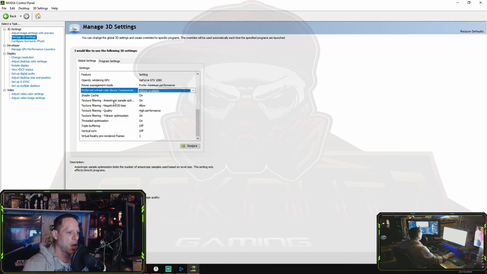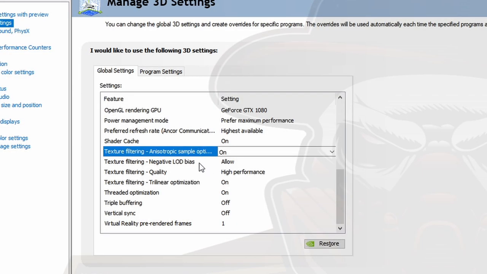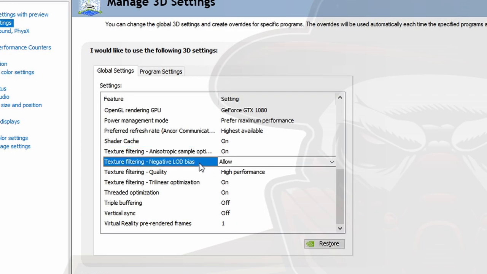Texture filtering, anisotropic sample optimization, turn this to on. Negative LOD bias, if you turn this to allow, you'll get more performance. If you turn it to clamp, you might see a little bit of shimmering. So if you see shimmering in games when you have this set to allow, turn it to clamp. If you have 970s or 980s or 1060s or even 1050 Tis, if you're getting shimmering in your games, turn it to clamp. You might see a performance increase. Try it on allow. Try both of them back and forth.